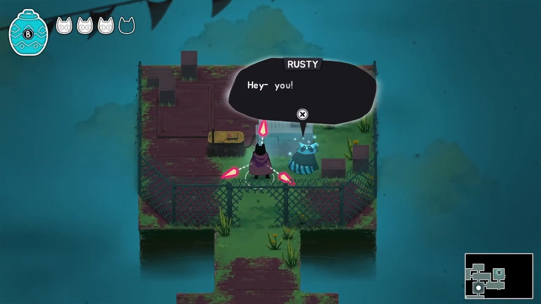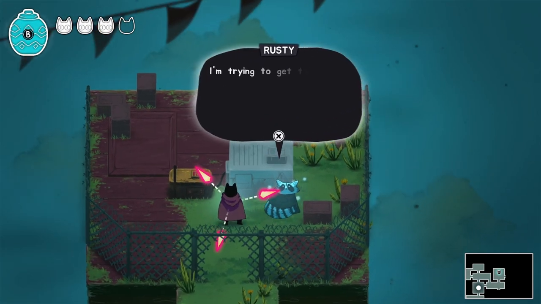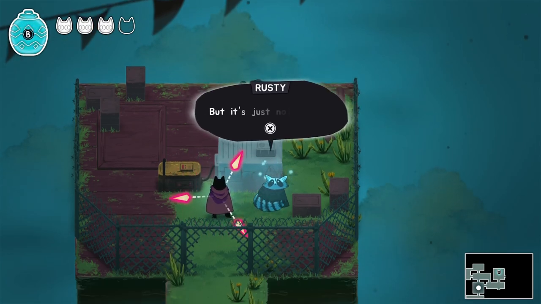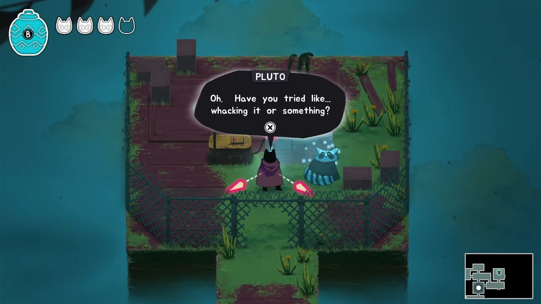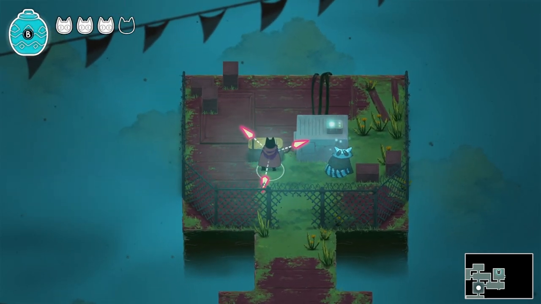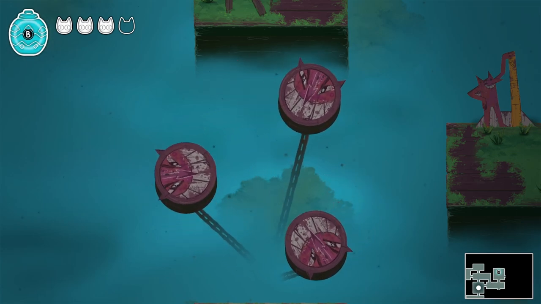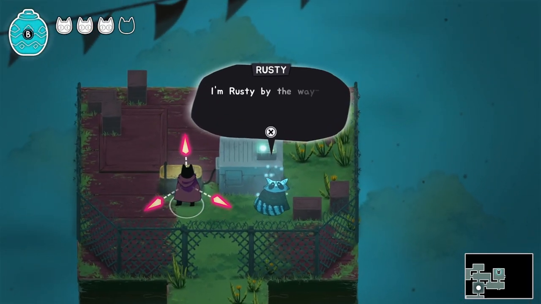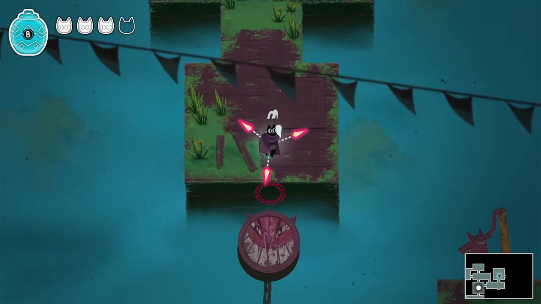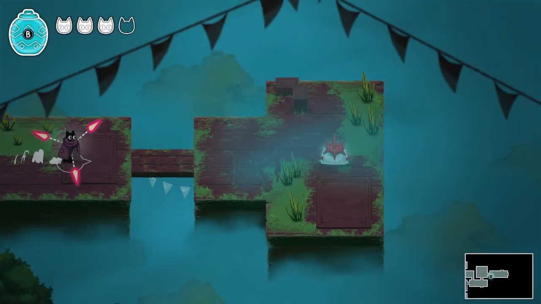Oh, hello, raccoon. Rusty, hey you. Do you know anything about fixing stuff? Maybe. What are you trying to do? Trying to get these rides working again. Kendra shut off the power, but I found this old generator and I got it all hooked up, but it's just not working. Are they whacking it or something? No, but I like the plan. Let's give it a go. Yup, now they rotate. Oh, it worked. I'm Rusty, by the way. Maybe I'll catch you around and hear some of the rides. Okay, cool beans. Coolest of beans.